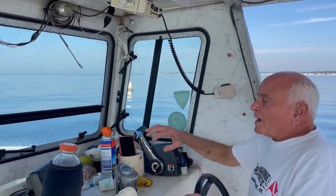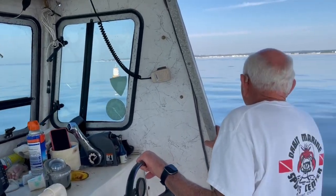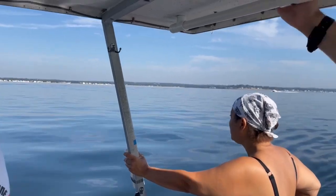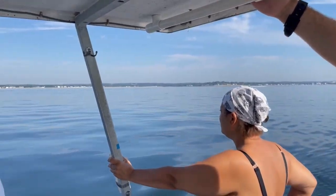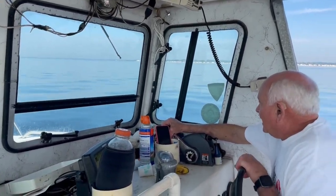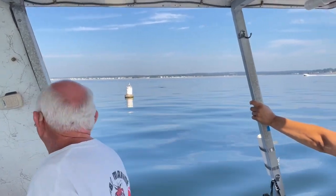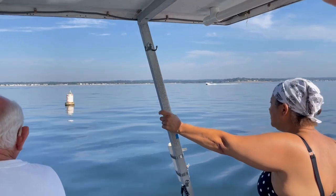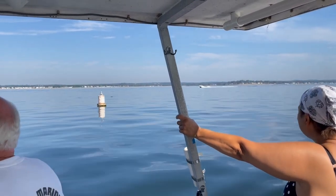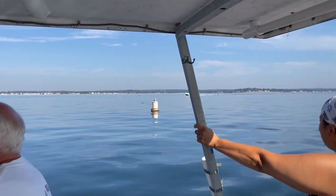There's huge rock piles here. The place is loaded with blackfish, striped bass. There used to be a stanchion there that stood up and had a sign on saying danger rock. And people would hit the rocks before they could read the sign. You would think something popping out of the water would mean stay away, but when it pops out more, you'll actually see the remains of the pole. Like that guy right there. Wow, this is beautiful.